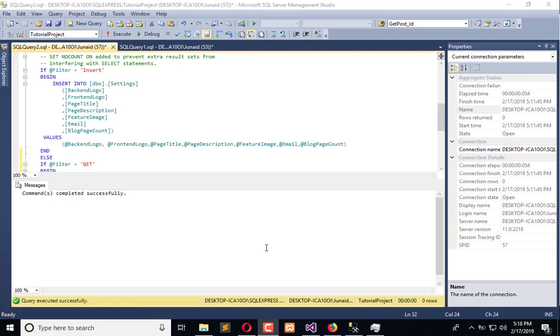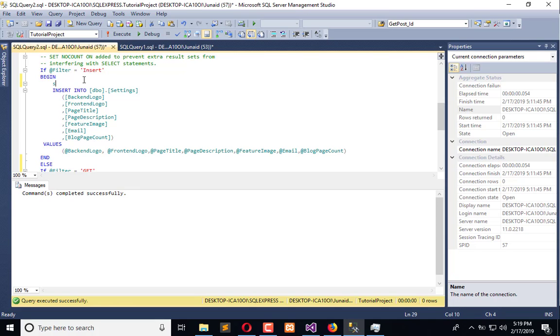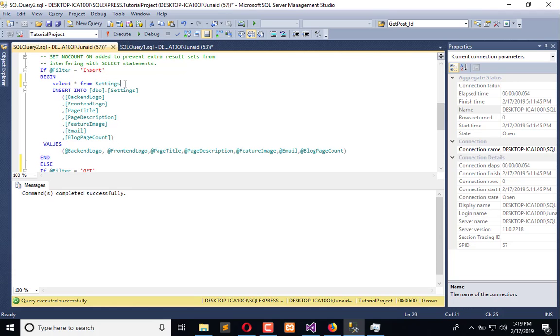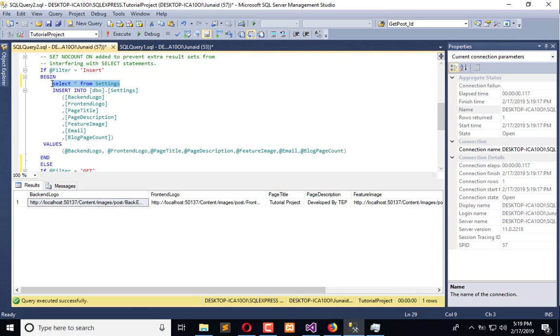But to remedy this, we are going to handle all the information in the SQL. So here you can see this is a filter which will be the same as it is. We are going to select information, select all from settings. Here you can see we have this information. Okay, now we are going to count it. So let's count something.